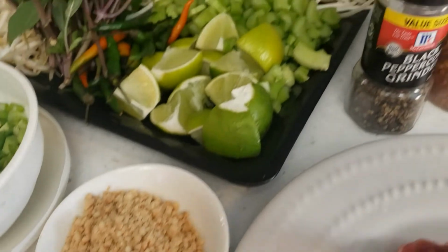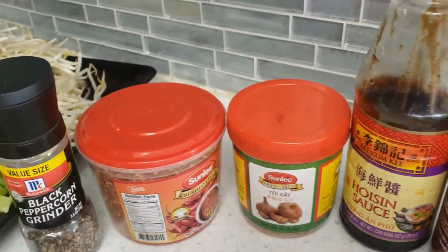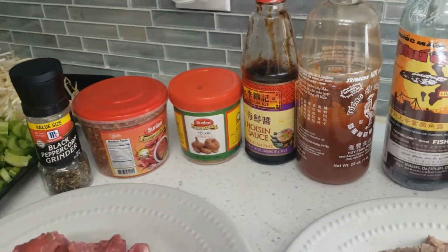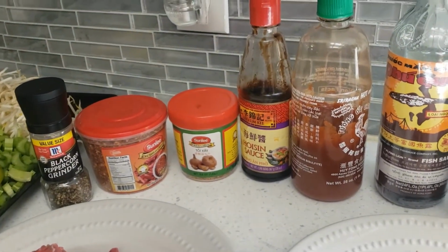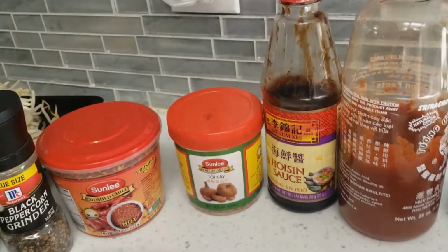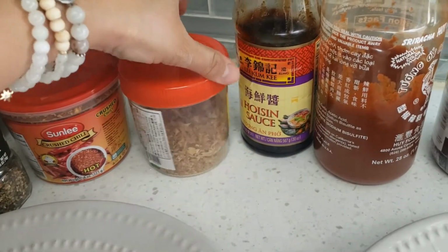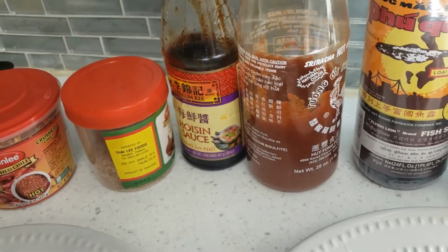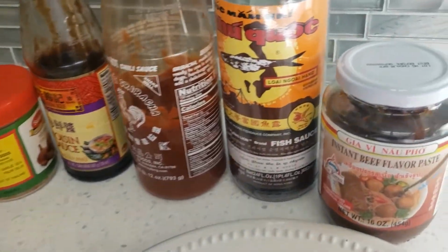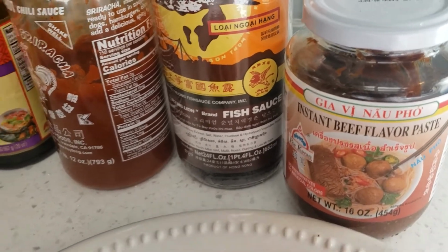So these other ingredients are the seasoning ingredients that you'll need to season your pho if you want to add your own little flavor to it. I have some black pepper. This is some pepper flakes, but if you have chili oil, you can add chili oil. We have some fried garlic right here, as well as some hoisin sauce, some sriracha, fish sauce, and then some people like to add additional instant beef broth to it.